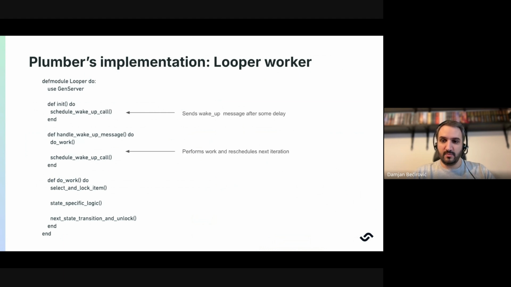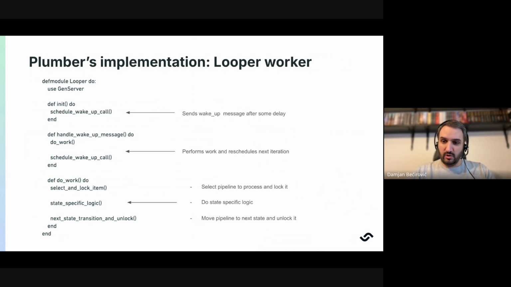Once the message is received, it will trigger the handle wake-up message function. Inside this function, we will first perform the state-specific logic with the doWork function, and then reschedule the next iteration of the work by sending another wake-up message. With this pattern, we get a worker that is periodically executing the state-specific logic.